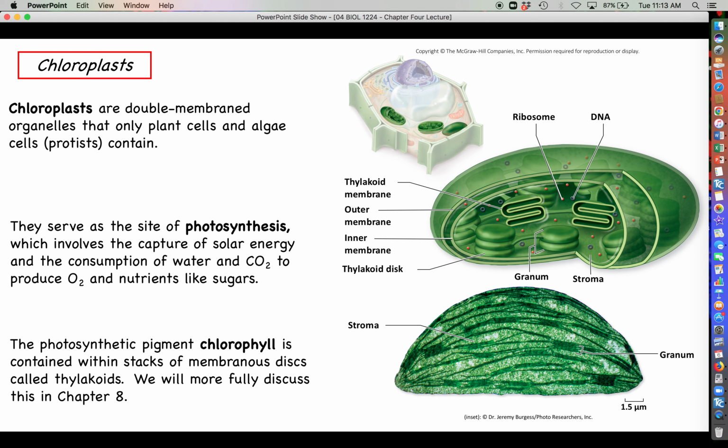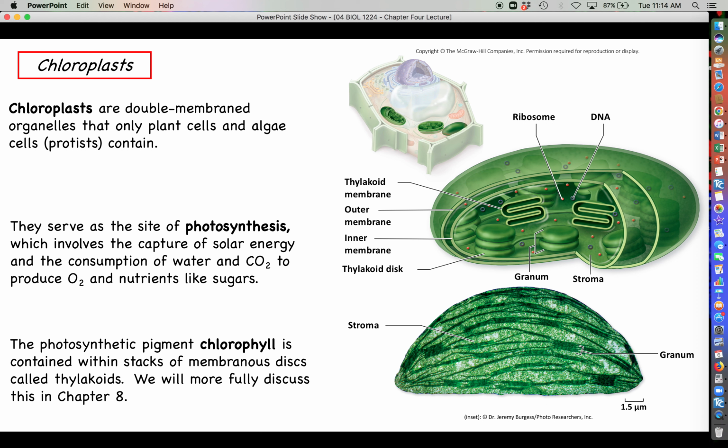Essentially, this is the exact mirror opposite of cellular respiration. All the things we are required to start with here, energy, carbon dioxide, and water, are the things that are byproducts of cellular respiration. Now, if you're wondering why this whole structure is green here, that is because the chloroplast contains a lot of the photosynthetic pigment, which is called chlorophyll. In a later chapter, we will cover why chlorophyll appears green and therefore why plants appear green to us.